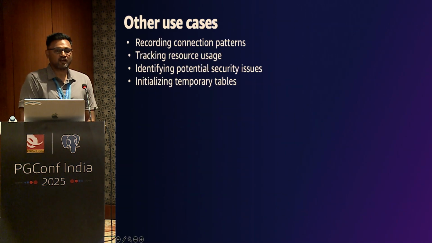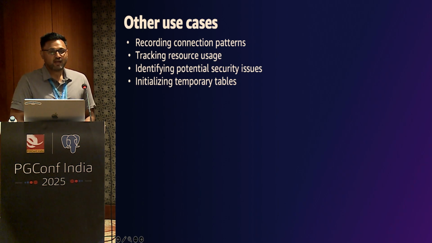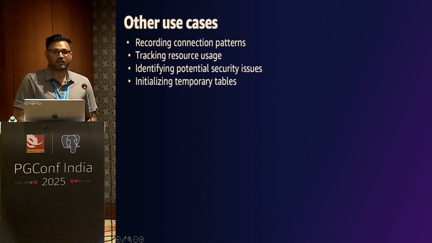I have additional callouts. I have covered 5 use cases, and there are additional callouts. The first is recording connection patterns. In the first use case, we talked about logging data into the log audit table and the failed login attempts table. So these 2 tables will have the connection patterns. We can run some queries against these tables to see what time of the day the most connections come in, and which user has the most failed login attempts. Such questions can be answered by writing some analytical queries against these 2 tables.